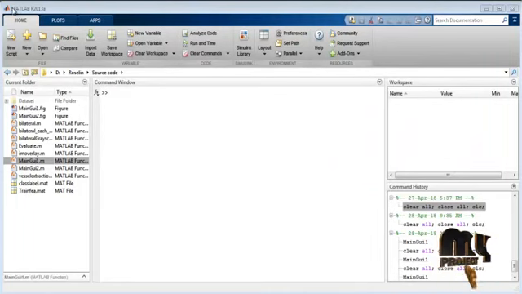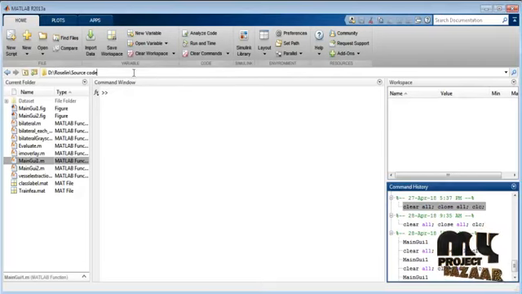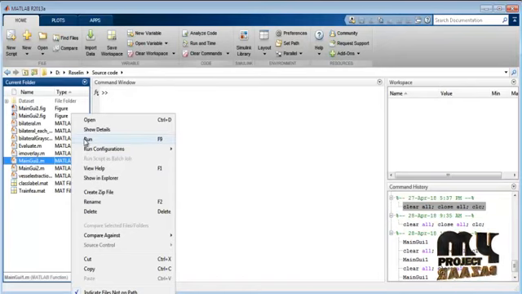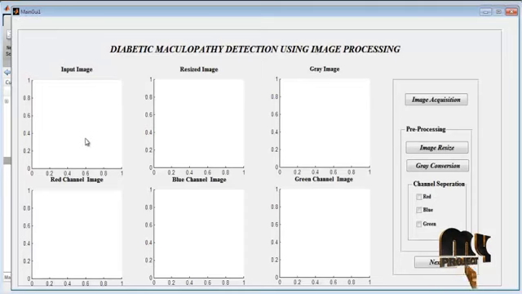Now we can see how to execute the code. This process is done by using MATLAB R2013a version. Now you can open the MATLAB R2013a version. When you open, you will find this page. Then you can copy the location where you have placed your source code and paste it here. You will find the dataset and other coding part here. Now you can right click on main GUI 1 and give the run option. Thus the main GUI 1 part opens here.